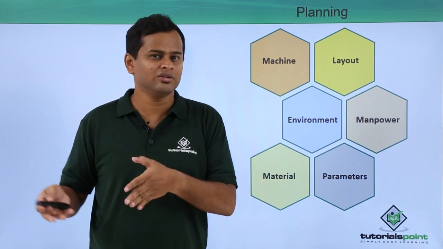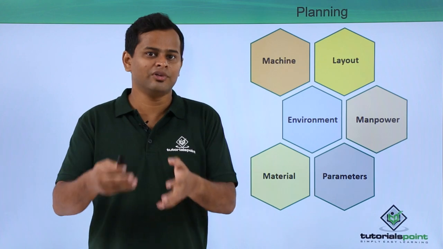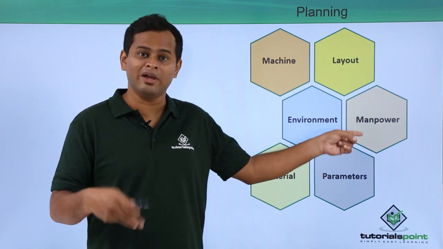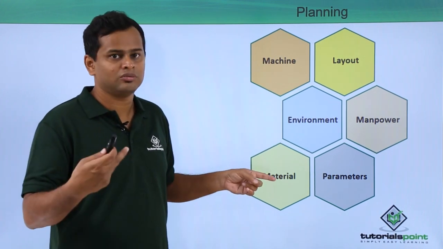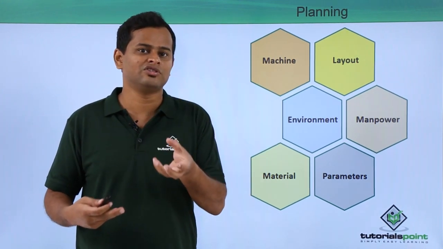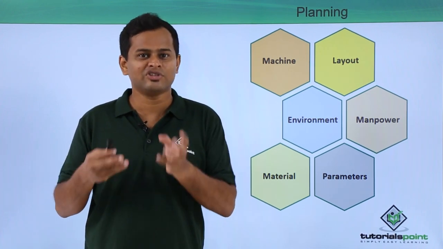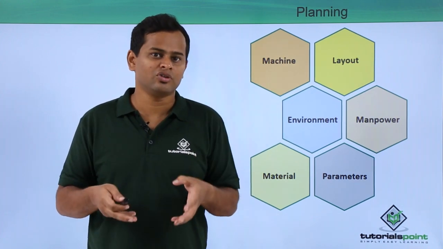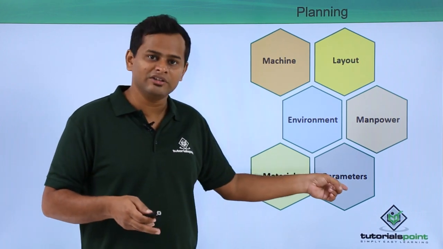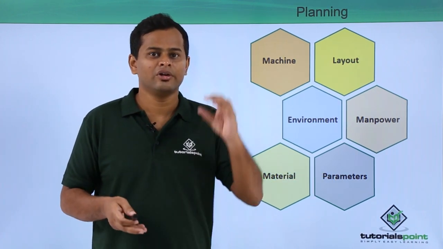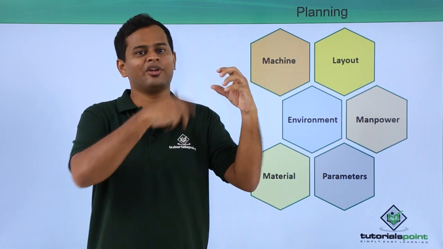Manpower — certain production and certain manufacturing requires a skilled manpower application, so we need to train them and properly maintain that trained manpower as well. Material — there can be certain items or materials which are not supposed to be used in our production, and there may be certain recommended materials from the customer's point of view that we are supposed to use. Finally, the most important thing: the process parameters — what production or process parameters are we going to have for this particular process.